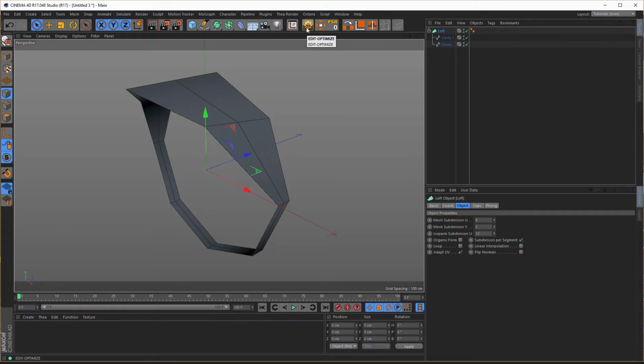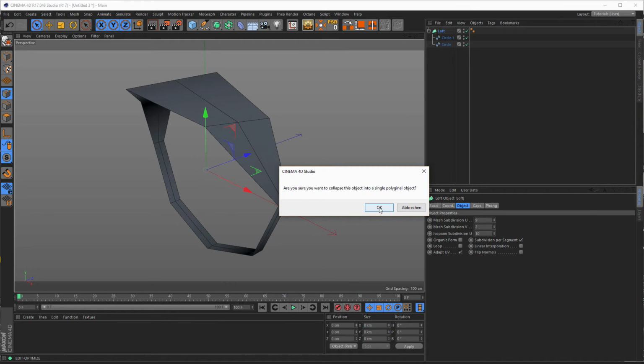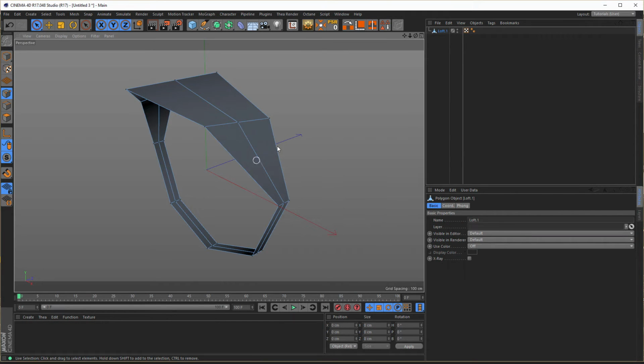You will find everything in the description, every link you need, so these scripts, then the project file and the HDRI map for the texture, and everything for lighting. So I press here on my edit optimize script, yes, and have everything editable.